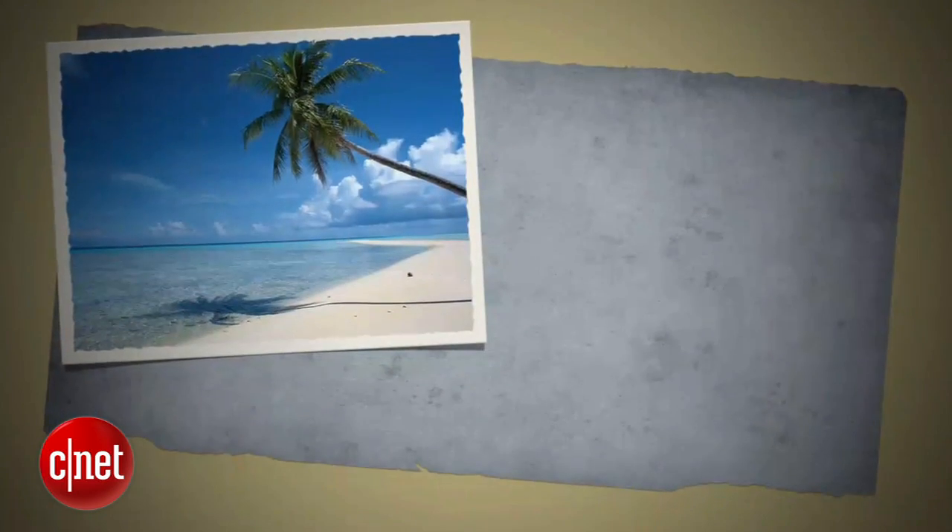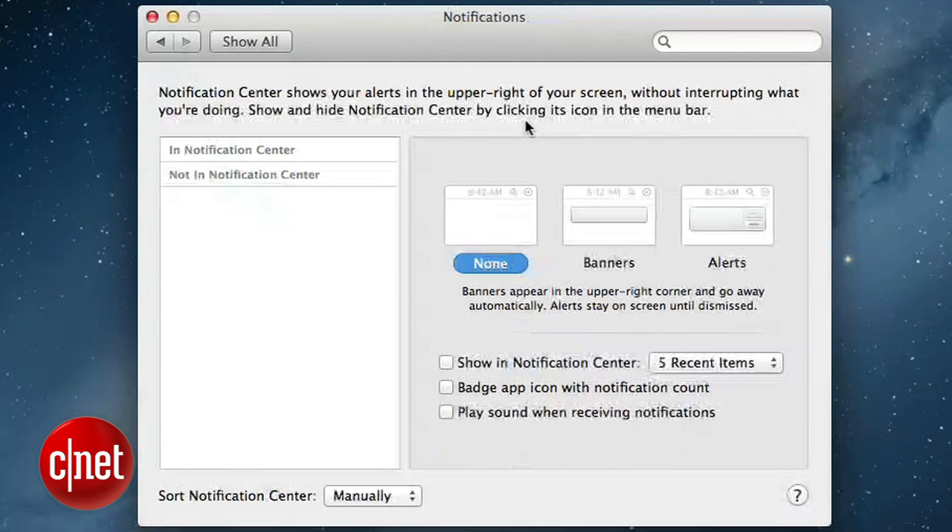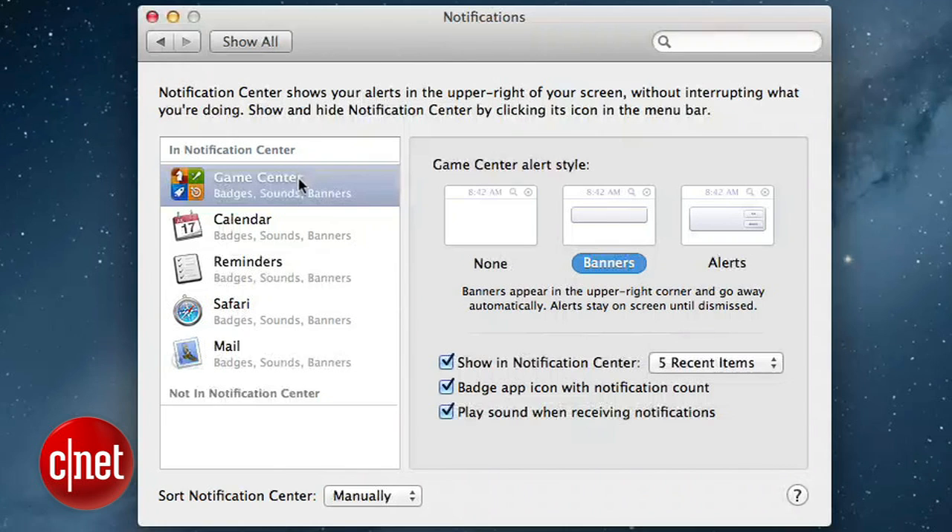Clearly, they're adding a higher production value to Mountain Lion. You'll also have a notifications preference to manage them just like you do in iOS, so you can set how many are displayed, which app's notifications you want to view, and apps like Mail also take advantage of it now.